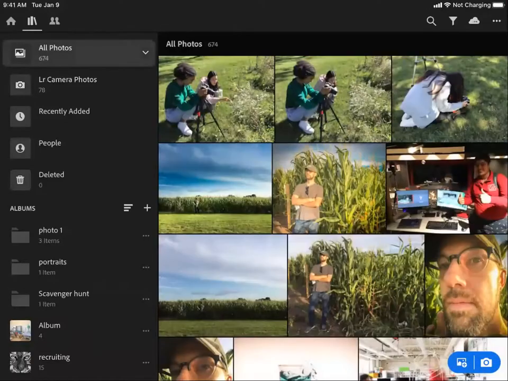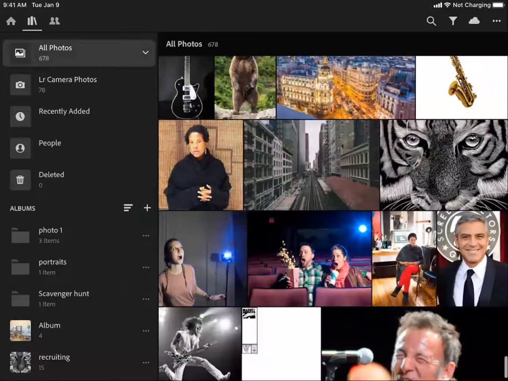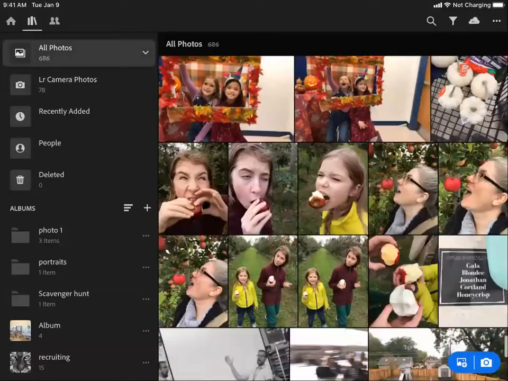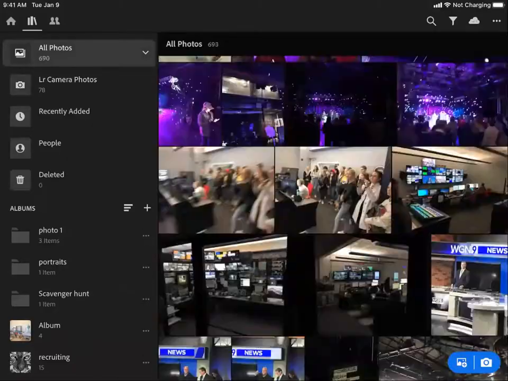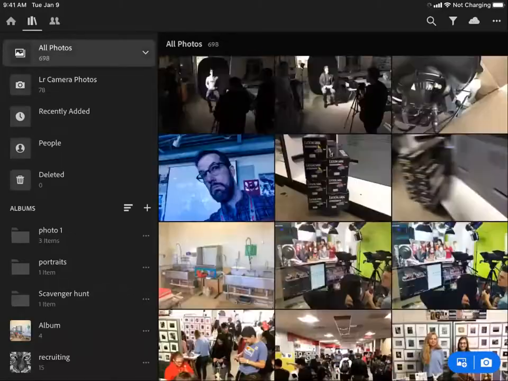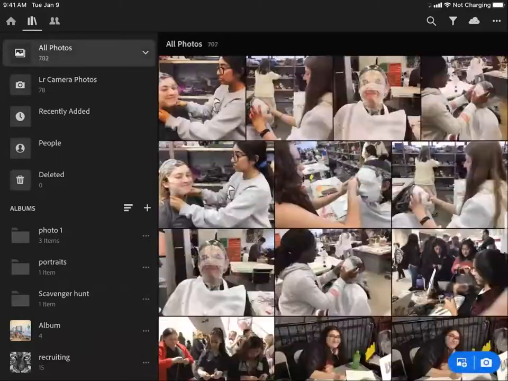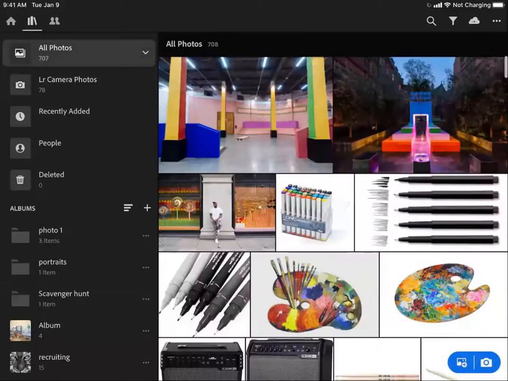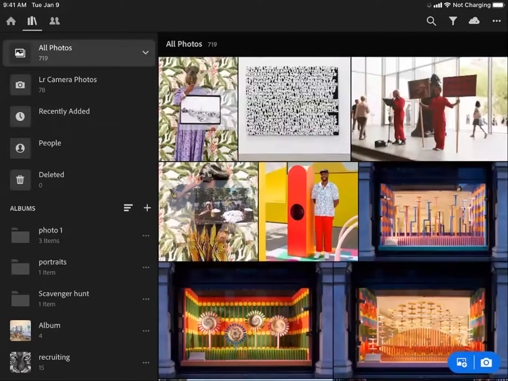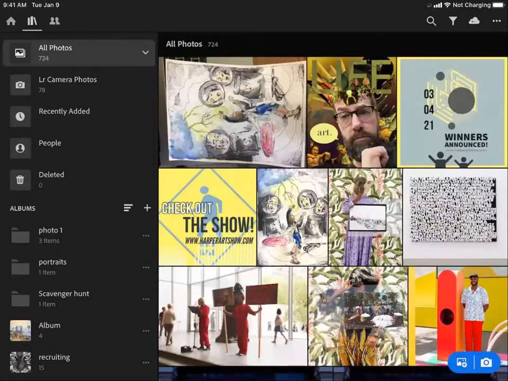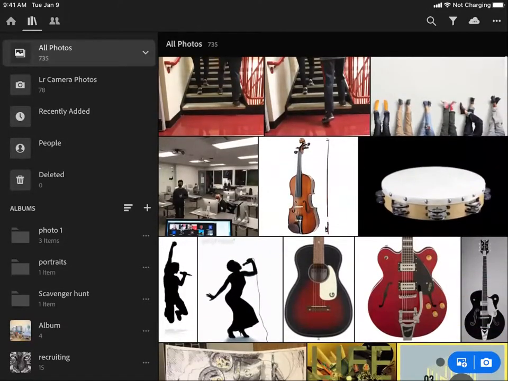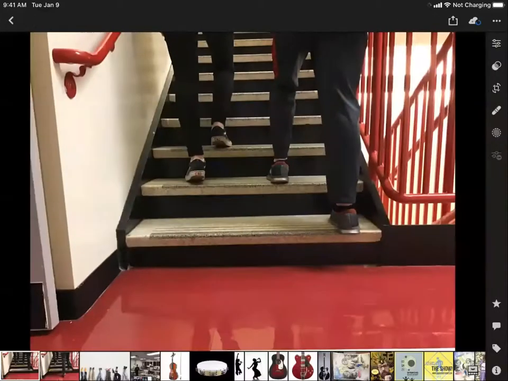Let's see, it's going to take me forever to find it. But if you want to highlight your picture, you want to change it around so it looks a little bit better, you can certainly do that. Here's all my pictures. Let me see if I can quickly find that picture here. Sorry, it's loading my pictures in here. It's just taking a while. There they go. All right, so I'm going to take this one.